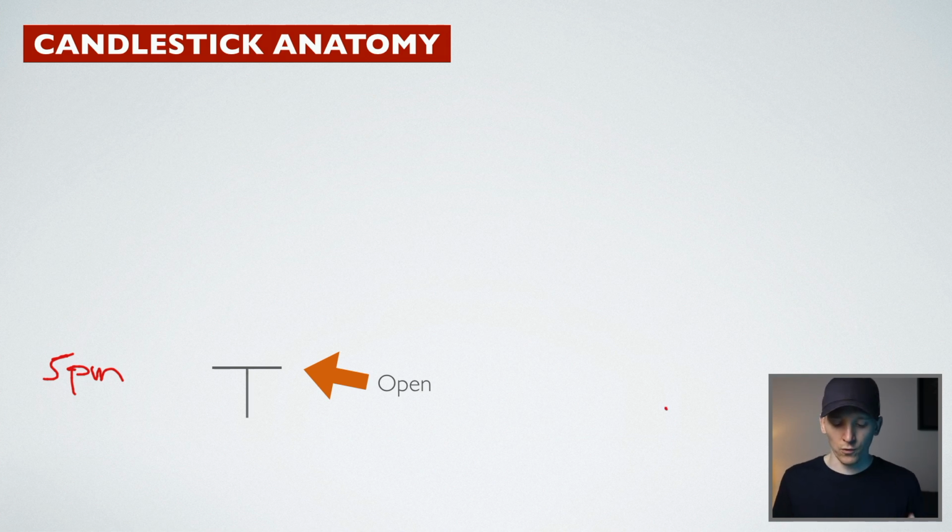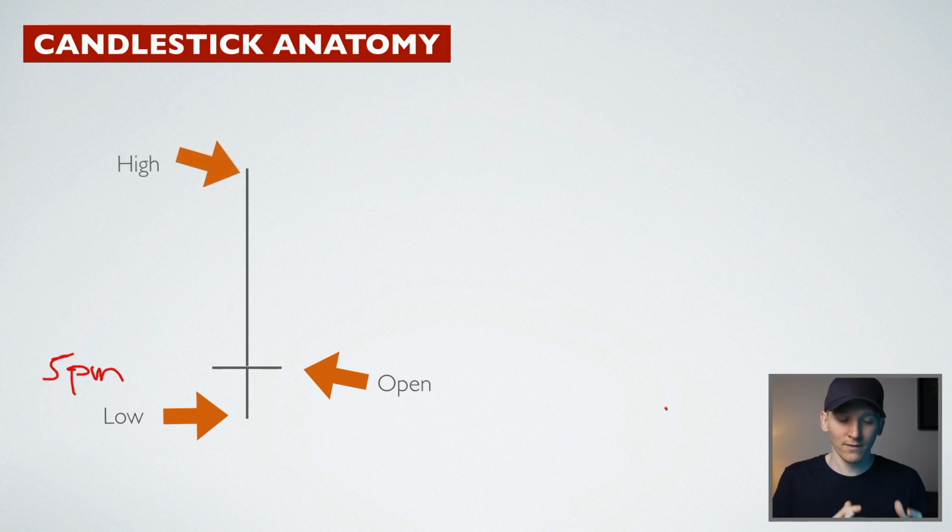Now we can move forward and we get a low price within a specific time frame. Let's say within an hour. This is the low because the price has moved down there. This is the open price drawn with a horizontal line, and wherever the price goes down, you draw this with a vertical line, as you can see here. But within that time frame, you can also get a high price, let's say within 5 to 6 p.m., that is the highest price that the asset goes to.